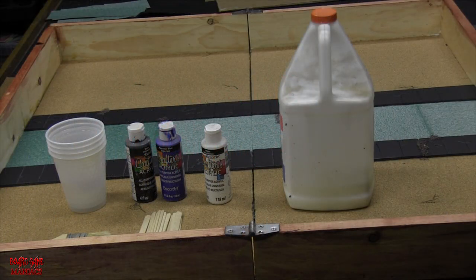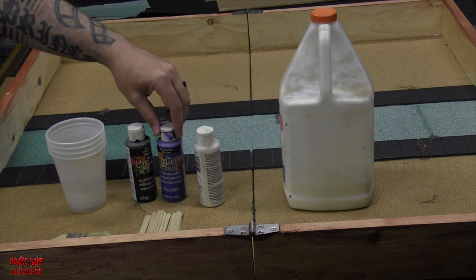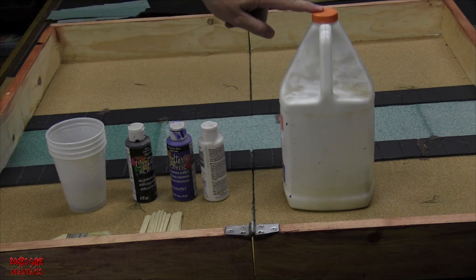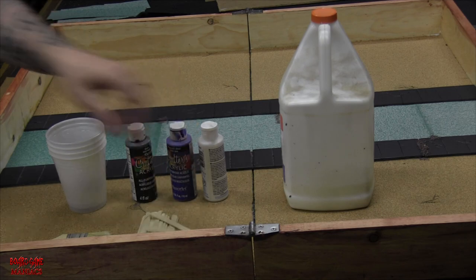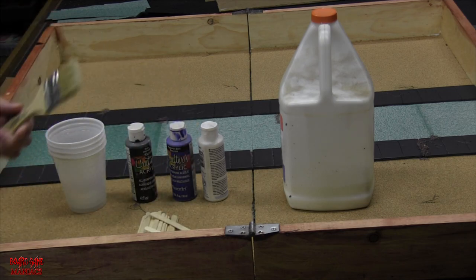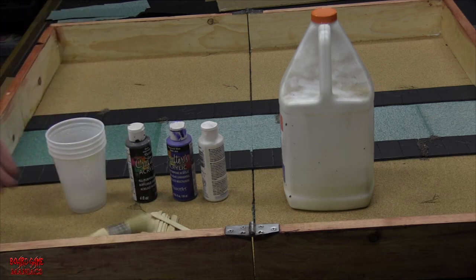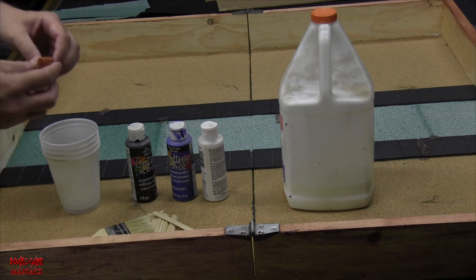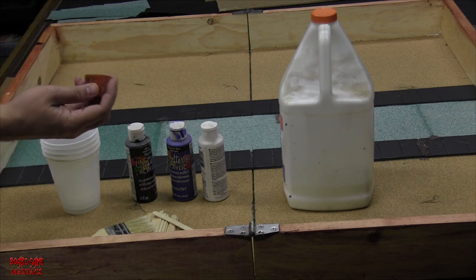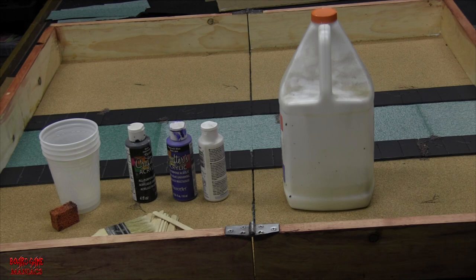For the painting part, we're mixing some water-based craft glue with Elmer's school glue — any white glue will do, this was just on sale. We also have popsicle sticks, inexpensive chip brushes (great for many things, available in bulk at hardware stores), some throwaway cups, and a sea sponge in case I want to do a little more detail work. You can use any kind of sponge or none at all — it's up to you. Everything is laid out and we're ready to start painting.